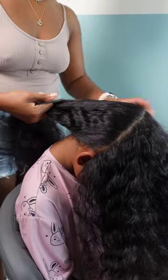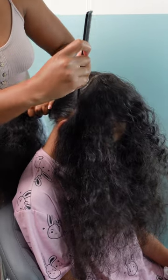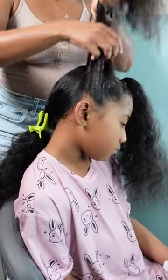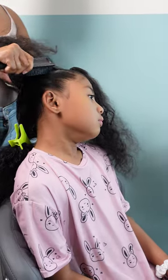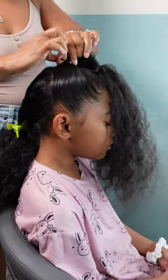So the most that I will add is maybe hair gel to her edges to lay them down and some water just to help with managing her hair into a ponytail. For this bun mohawk, I am going to create 4 sections. The first section was that half circle part and this is the second section where I did a part from ear to ear going across the top of the head, adding gel to those edges so we can lay it down and put into a ponytail and a little bit of water just to make it manageable.